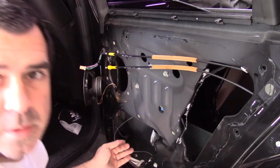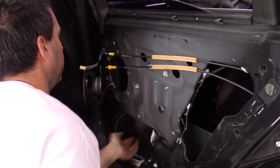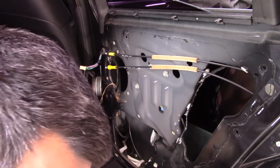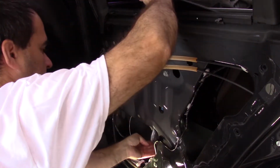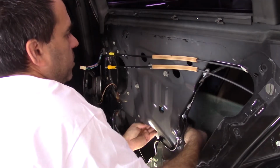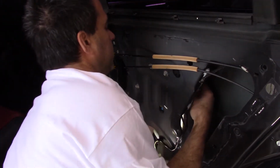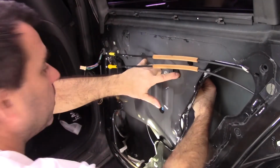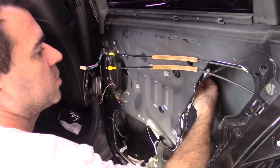Oh yeah, look at this. That's not good. Here's another piece of it. So that's the problem. All right, I need something to hold the window up. So I need to be able to get these screws. I'm guessing the screws, once it's all the way up. Yeah, this hole's right here where you can get to the screws.